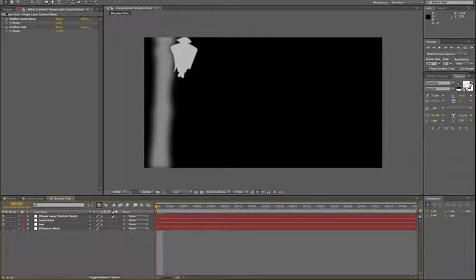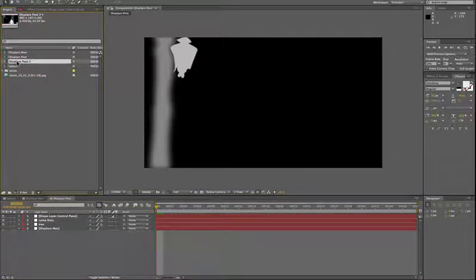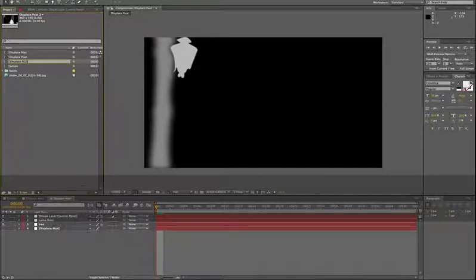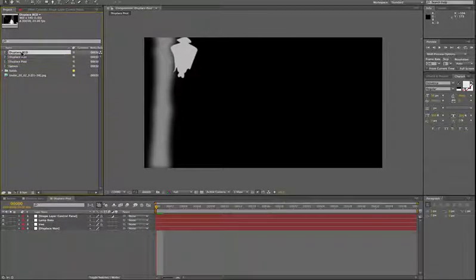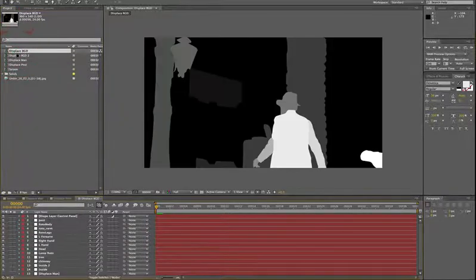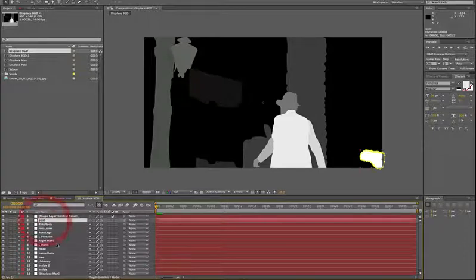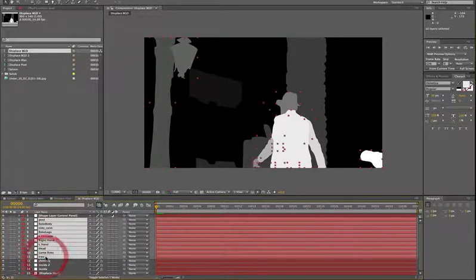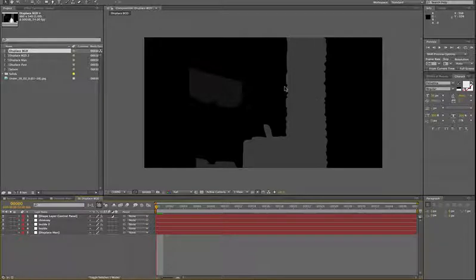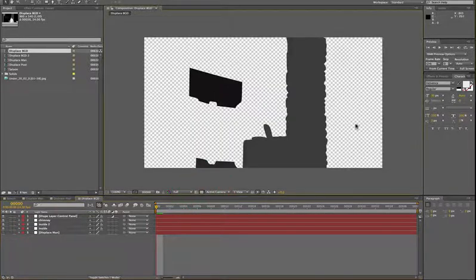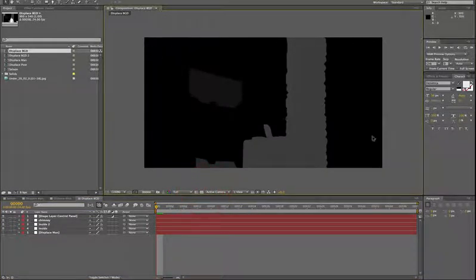Now we want to focus on those background elements, so I'm going to again come back to my displace post, and I'm going to call this displace background. And once again I'm going to duplicate that, just so we can keep the details, and let's open displace background. And we go through the same procedure again, so I'm just going to select everything so far that I've done and delete that. So we're just left with these background elements. Now this one's a little bit different. What we want to do is, because this area is black, it's actually cut out of the scene, we need to create a background plate to make sure that it pushes to a certain level.